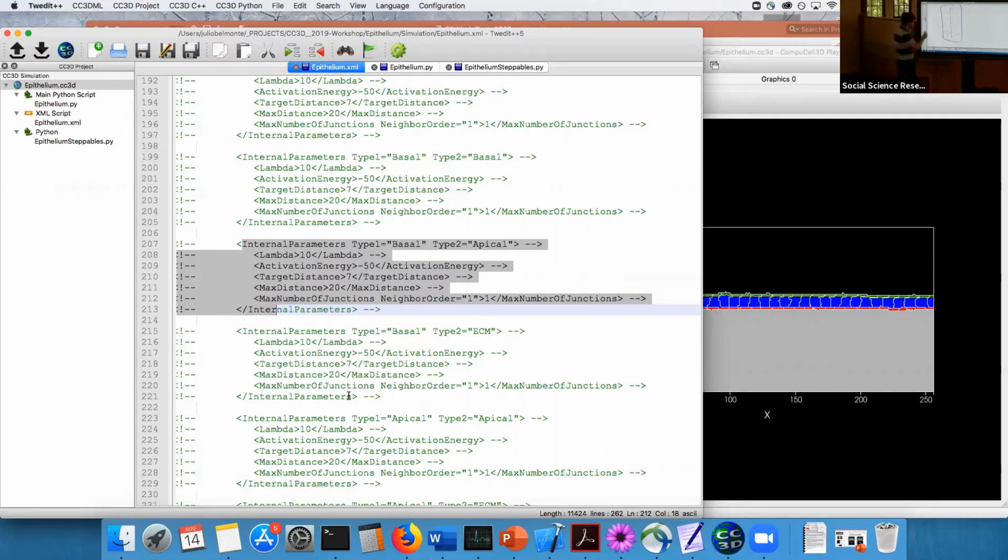But this cell can still be very happy having this kind of configuration because this distance here is to be obeyed.